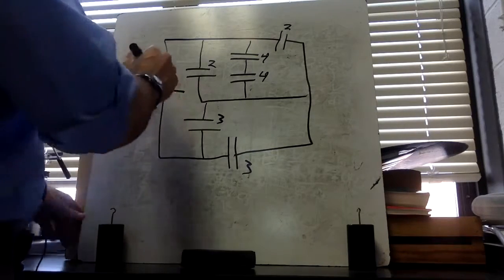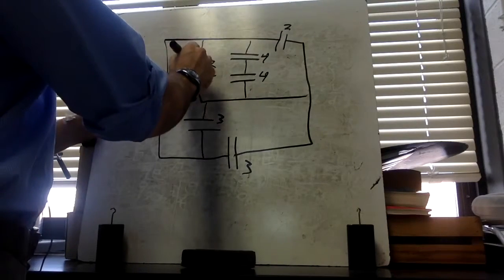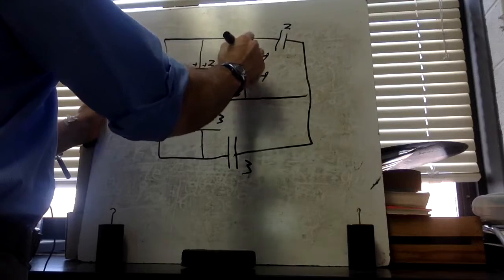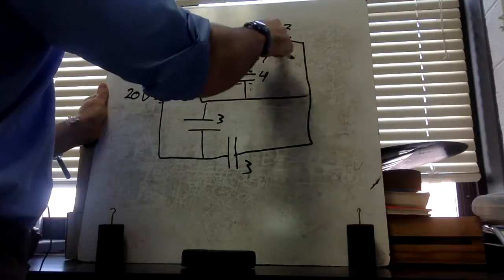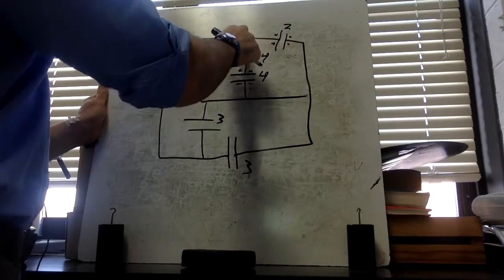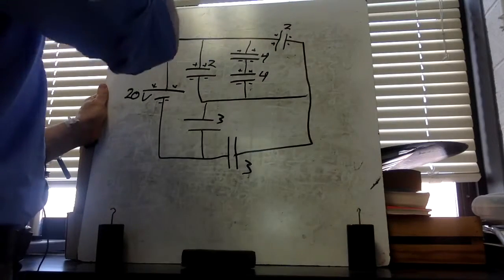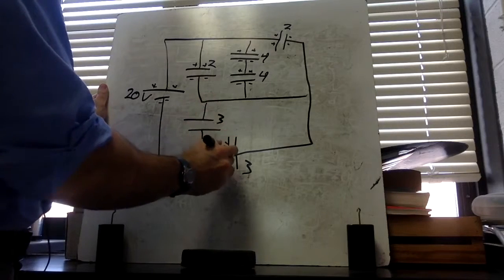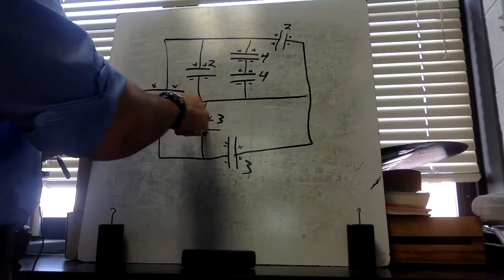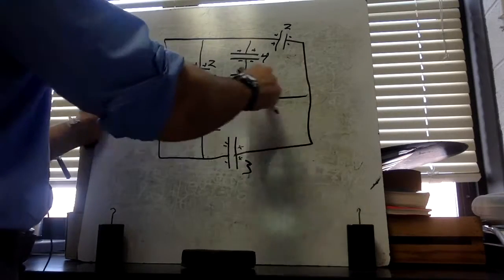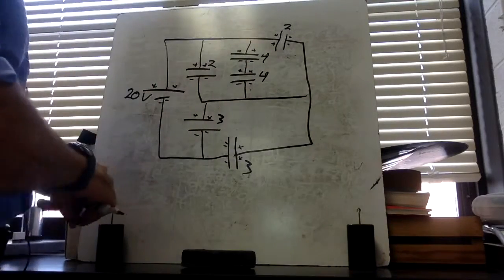And one way we could look at that, let's do this. So if this is the plus and this is the minus, when this is all charged up, then these will have pluses collecting on that side, minus, plus, minus, plus, minus, plus, minus. And so if I go from here to here, notice I'm going from positive to positive, positive to positive. These are all in parallel with each other, right? And so the negative is connected here. But here I go from positive to negative, and here I go from positive to negative. So these two are in parallel with each other, but in series with this whole thing.